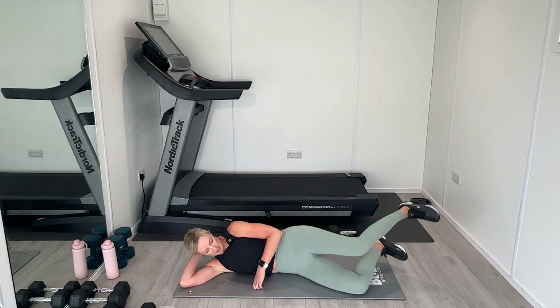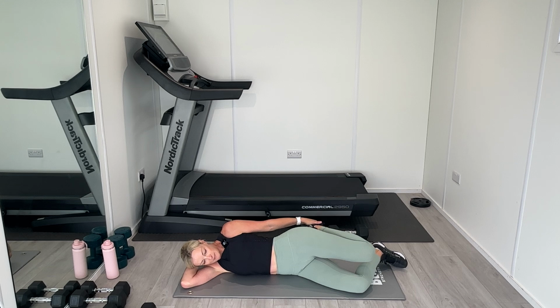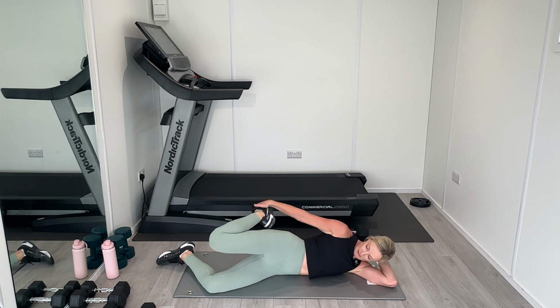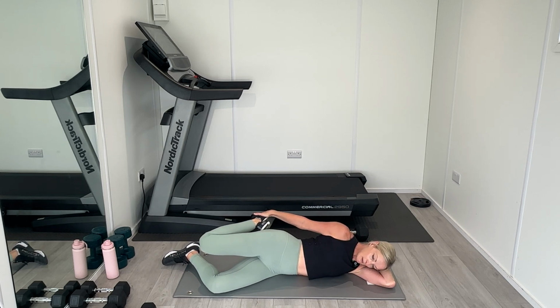So lie on your side, pull the heel back up to the hip and feel a great big stretch in the quad there. Your quad will resist this, so you really need to focus on relaxing the quad. And switch to the other side. Pulling that heel up to the hip, to the glute. Push the knee downwards and relax the quad.